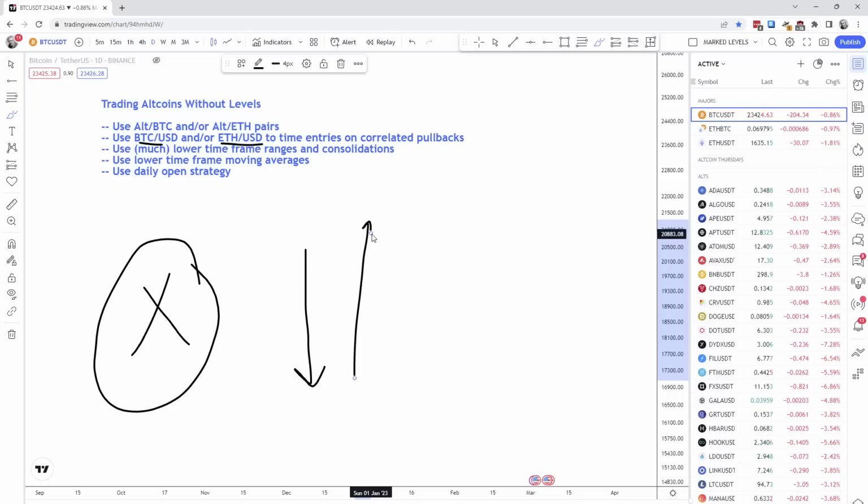Those correlations are what really pull through. You're buying BTC and ETH support, and your bet is that, well, first of all, that you're right, but that the correlation will mean that you finally get an entry, and a good one at that, on the altcoin that isn't giving you any clarity otherwise.